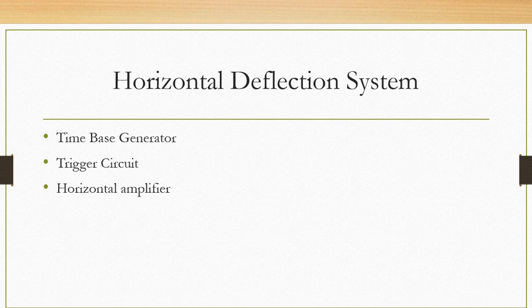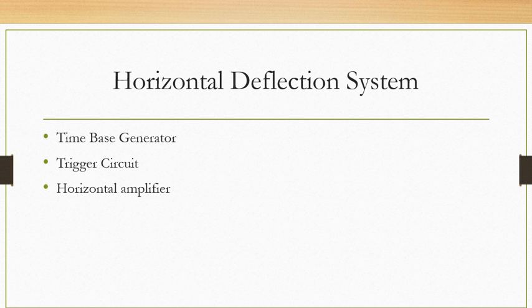The last but not the least is the horizontal amplifier. Again, it is similar to the vertical amplifier, which will increase the amplitude of the signal generated in the sweep generator, the sawtooth voltage, to the level required by the horizontal deflection plates of the CRT. Generally, these horizontal and vertical plates require some range of voltage, and that is amplified by the vertical or horizontal amplifier itself. Based upon that requirement, that is the use of the vertical and horizontal amplifiers.